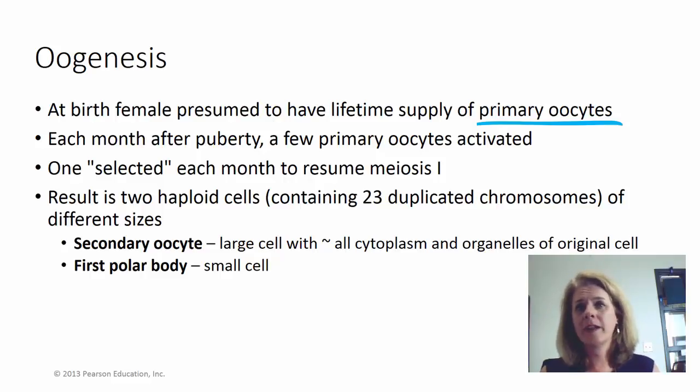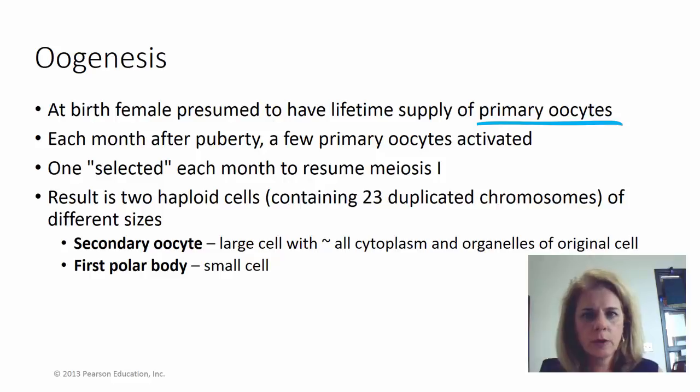You're going to release 1 egg per month. So the ovaries actually alternate. So each month a different ovary releases the egg. And so let's just say, 38 years, you're going to release 12 eggs a year. So 456 eggs. So you've got thousands, but you're only going to actually release about 500. Okay, so a very, very limited number you're actually going to use.